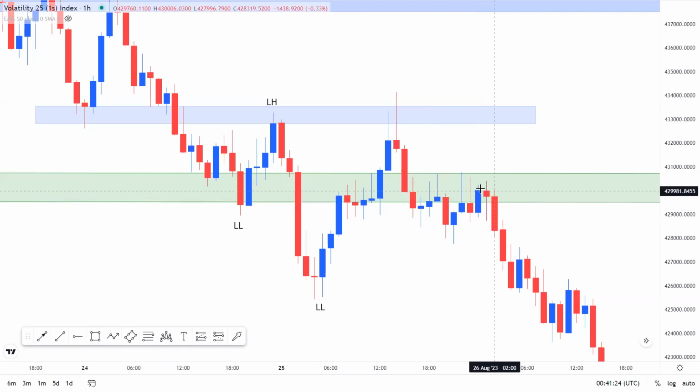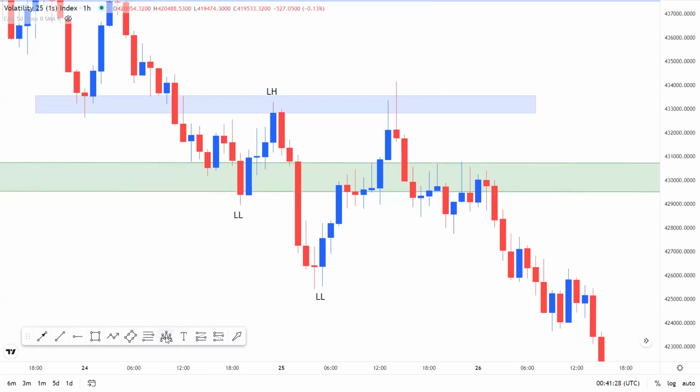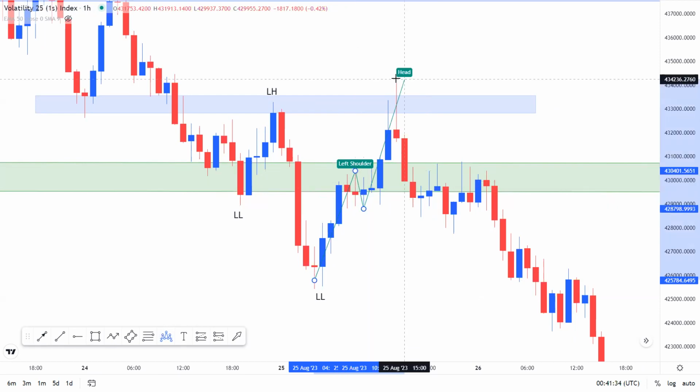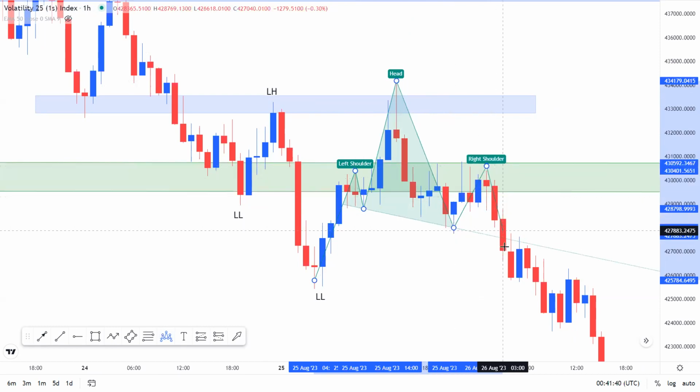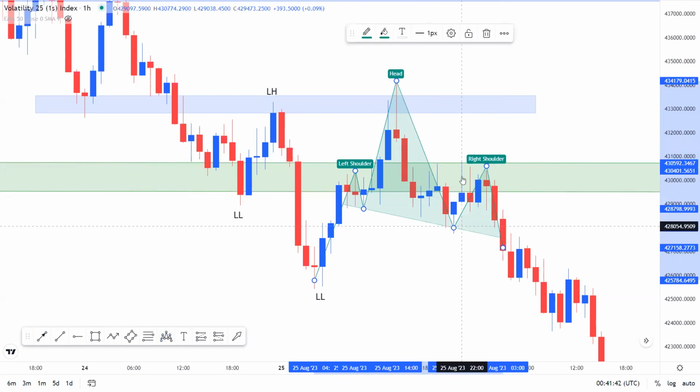And so why did I get in on the sells from this level? What you will notice is the fact that we had price, if you know your chart patterns very well, presented us a reversal chart pattern, a head and shoulders pattern. This is not an entirely perfect head and shoulders pattern, but that notwithstanding, what would you notice?